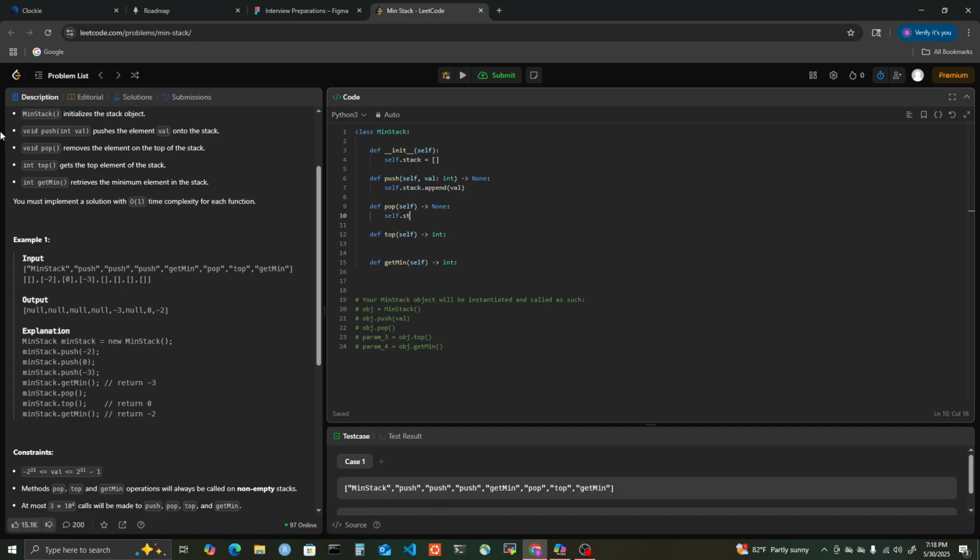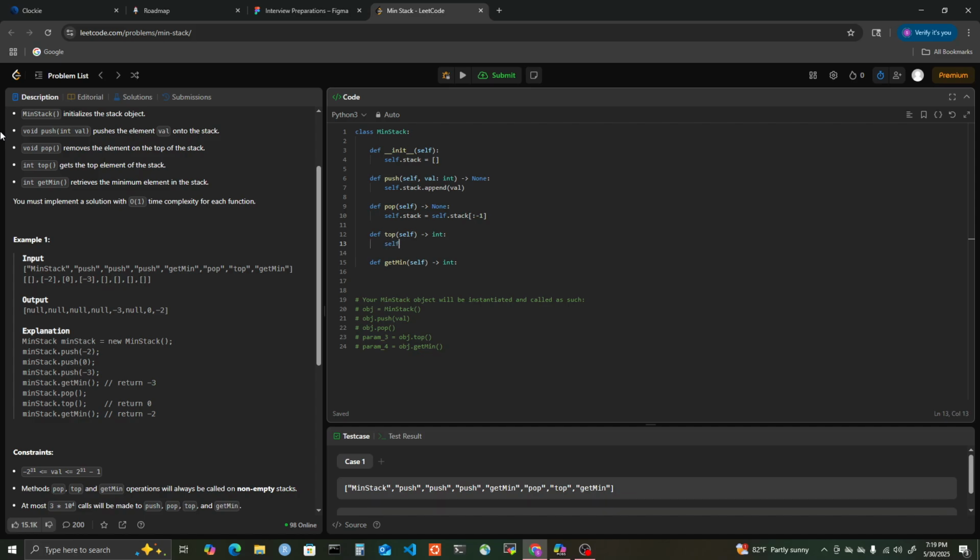Self dot stack equals self dot stack of -1. Just kind of pops it off the back.